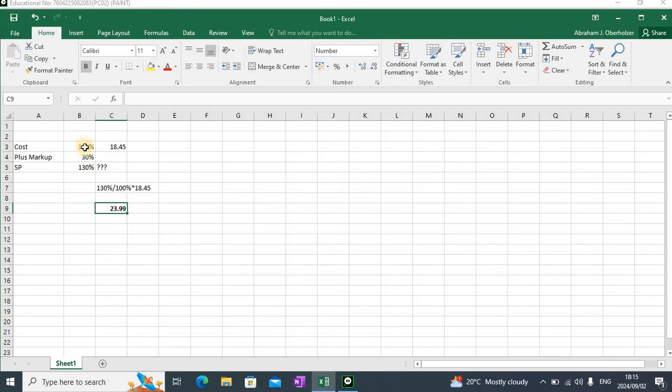So again, it's the same as the previous exam paper. Cost 100, markup 30%. So it's 130%.